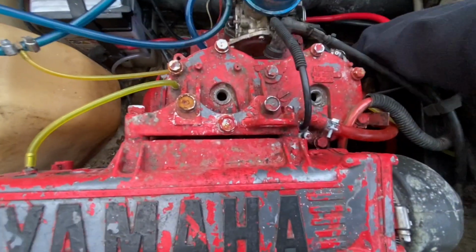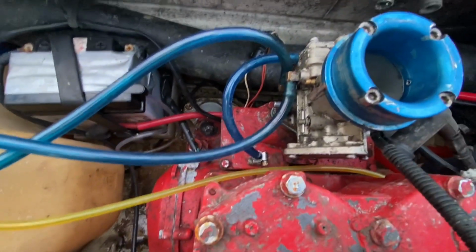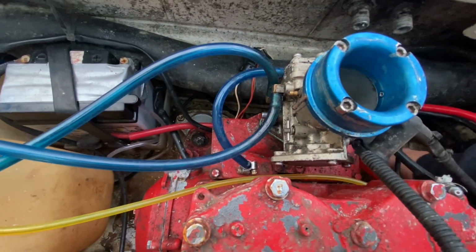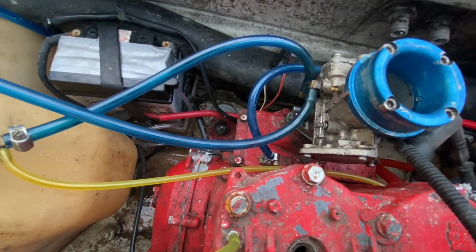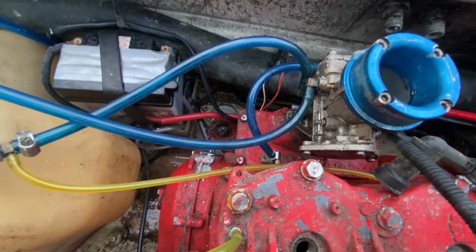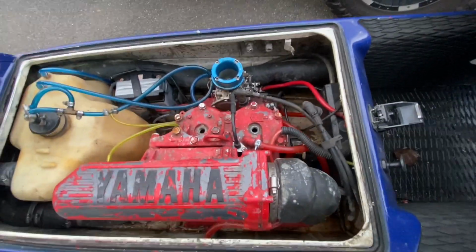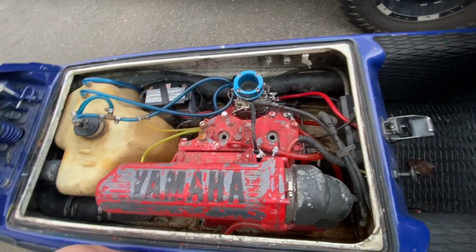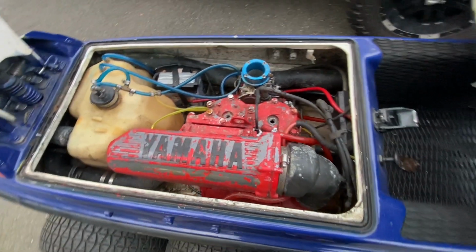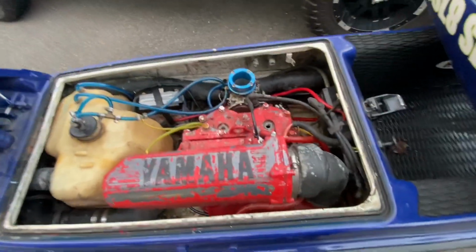So it turns over really easily. You could tell, actually, it's still building a little bit of pressure. Gas is moving back and forth in the lines, so you know it's building up something for the pulse. But yeah, we'll throw a battery in it, turn it over, make sure all the electronics are good, and then get a quick compression reading on it.